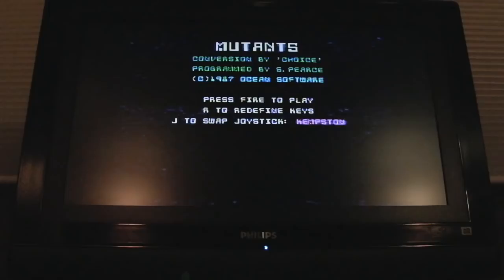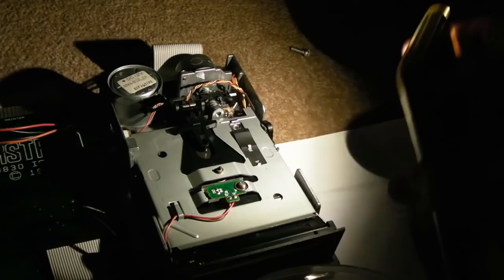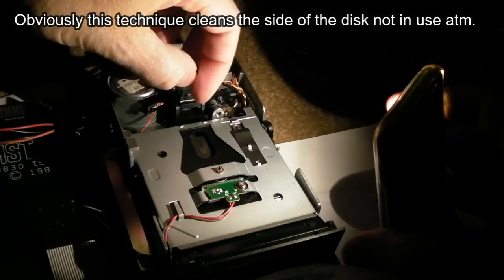I got it working and I cleaned the disc. All I did is use a dry cotton bud, but let me show you. So you can see it's going dark here. I'm just using my phone to illuminate this. What I did is I started it loading, I held the sponge up here, and then I touched a dry cotton bud very gently all the way up and down, up and down.